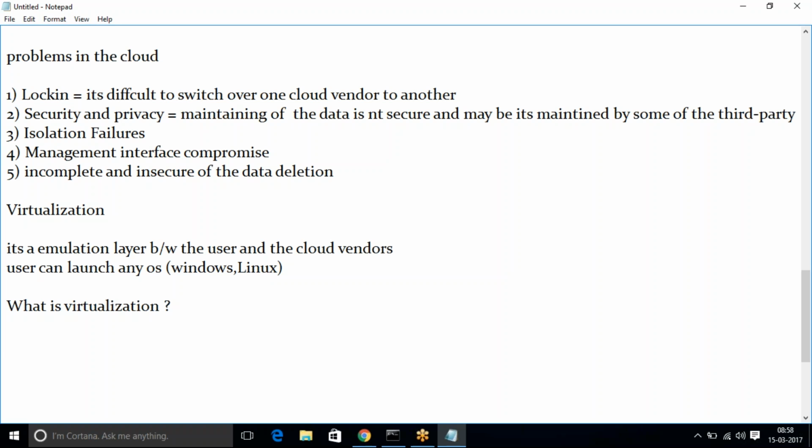Virtualization groups means a set of things, an architecture layer. We have two types of architecture: x86 and x64. x86 means a 32-bit hardware, and x64 means a 64-bit hardware.